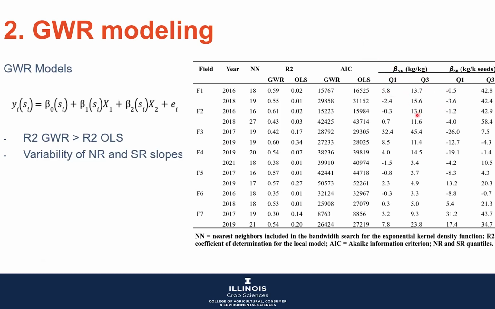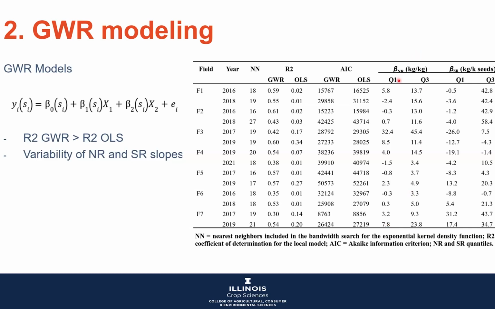So we have areas of the field, for instance in field 1, that have negative responses to nitrogen, and in other areas, we have positive responses to nitrogen. The same happens for seed rate. We have areas of the field that have very positive responses, and some of them are negative. In this field, it's clear that they probably were putting way too many seeds, maybe. So this is an overview.